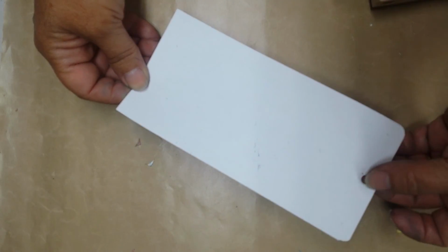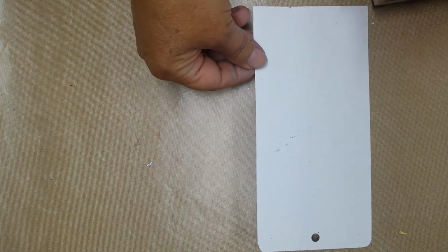We're going to round off the corners. So we're going to poke a hole in the center. So then we've got a plain one.